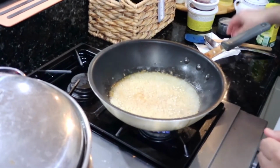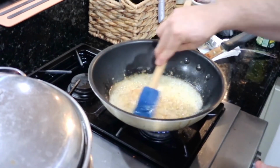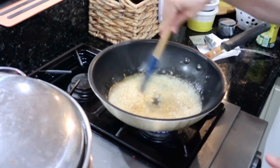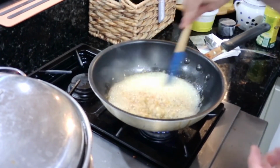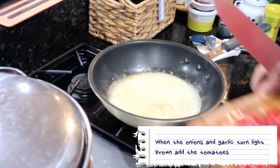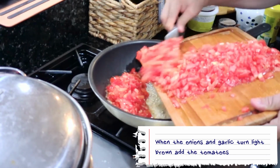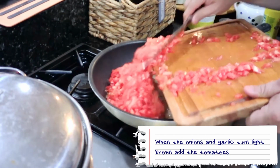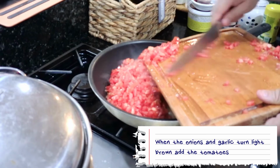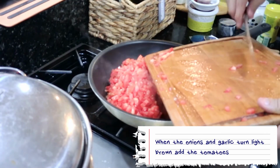Okay, so as you can see, the onions and the garlic are ready for the tomato. So you see the color, okay, not burned, but brown, and that's what you want. So they release all their flavor. So now it's time for the tomato. Yes, that's a lot of tomato. Like I said, 7, 8 Roma tomatoes, and this will become the sauce.